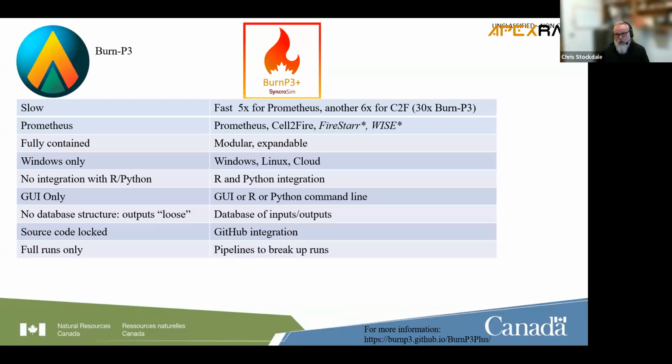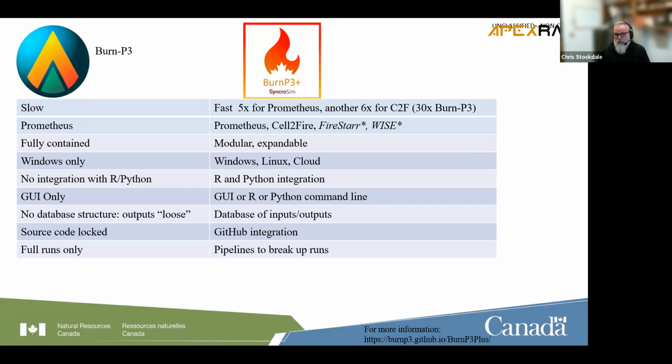It also is not including some newer fire growth models that we intend to bring on board, such as WISE and Firestar, that we're currently investigating to see how we can put them in there. And that will get us going even faster. So the old version meant waiting weeks and months for outputs; hopefully now we have you down to being able to do this within hours and days. And that is a massive improvement, especially being able to run lots of different scenarios.